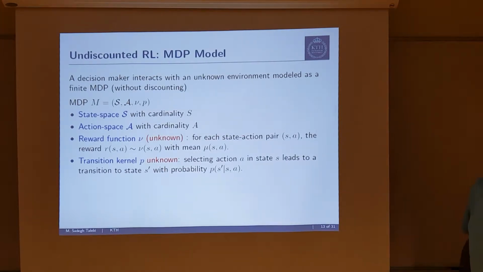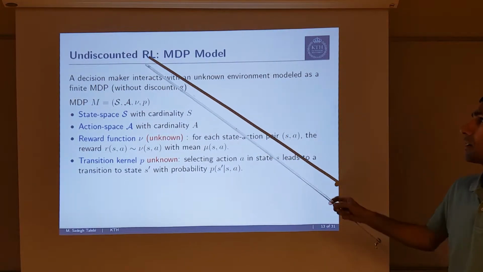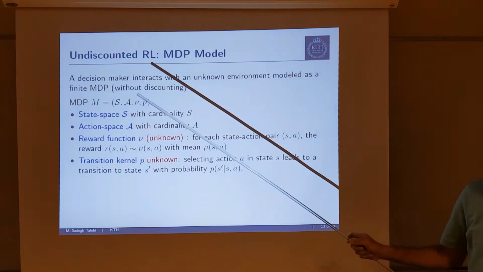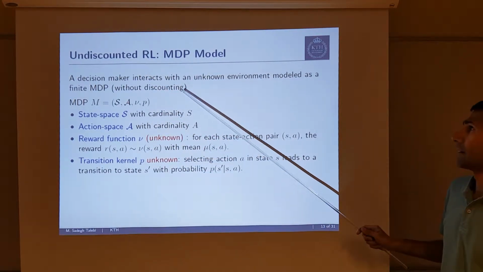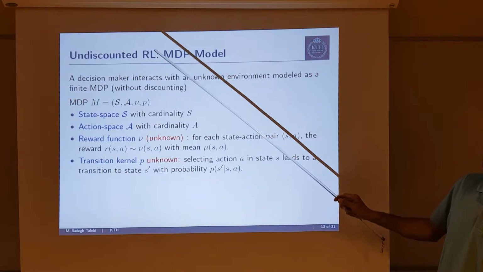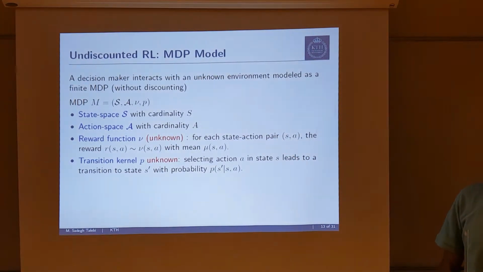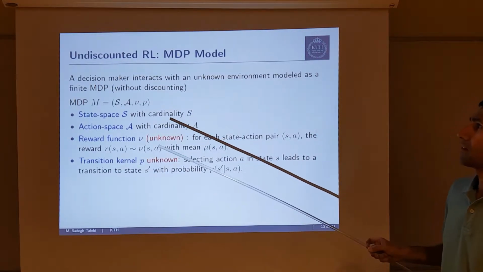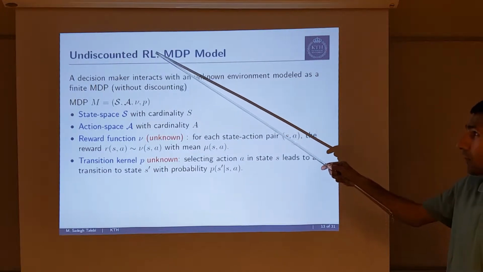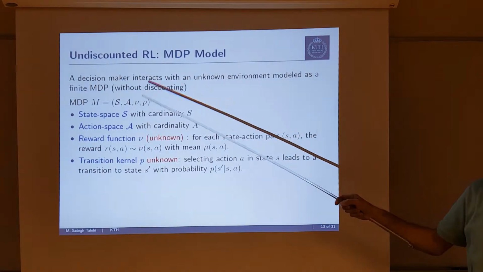We are considering what is known as undiscounted reinforcement learning. So basically, this reinforcement learning is a specific class of that general decision-making setup we described at the very beginning of this presentation. So here, basically, we have several classes, but here we only consider undiscounted reinforcement learning.